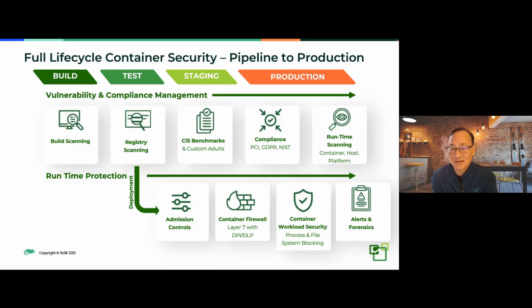But once things are running, the ability to implement these zero trust controls through a container firewall and container workload security, which will monitor all of the network connections and the process and file activity and be able to detect and block attacks, is the most critical real-time runtime security protection. Now, in the past, you had to, as Faye mentioned, put in a bunch of blocking rules and deny lists. But in a zero trust environment, we're going to declare the allowed behavior of all those workloads, the network connections that the firewall should enforce, and the process and file activity that is allowed in those containers or workloads. And once we lock it down, that becomes your security zero trust control.